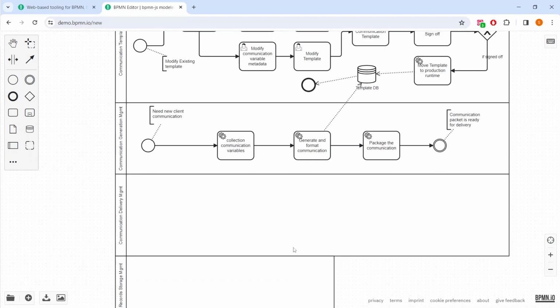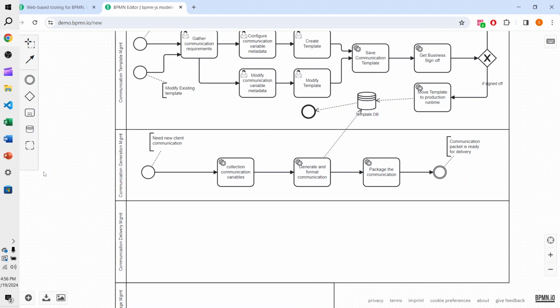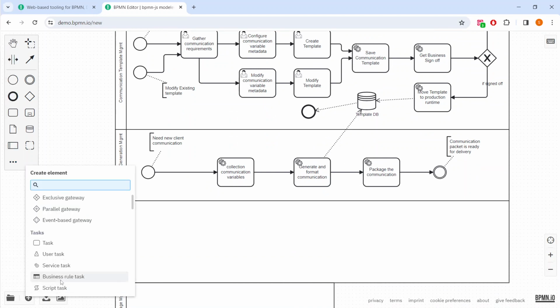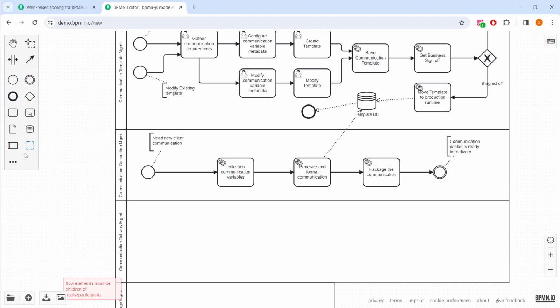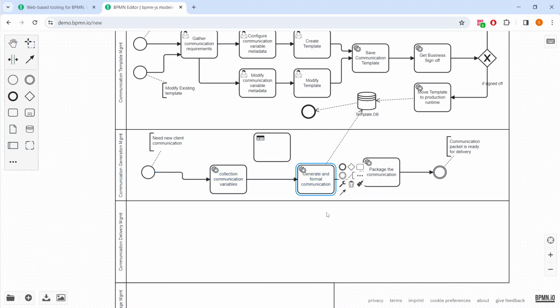Now it's quite possible that I can actually put a business rule task here. I put that there and lower these a little bit. And you could say apply business rules for communication.